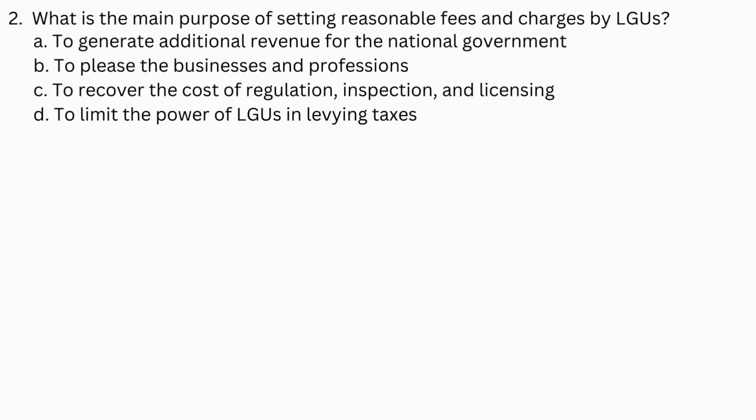Number 2. What is the main purpose of setting reasonable fees and charges by LGUs? A. To generate additional revenue for the national government. B. To please the businesses and professions. C. To recover the cost of regulation, inspection, and licensing. D. To limit the power of LGUs in levying taxes.